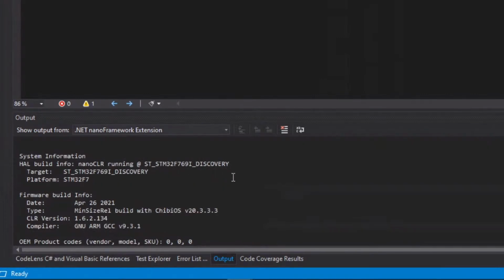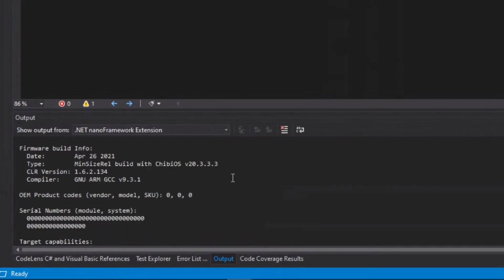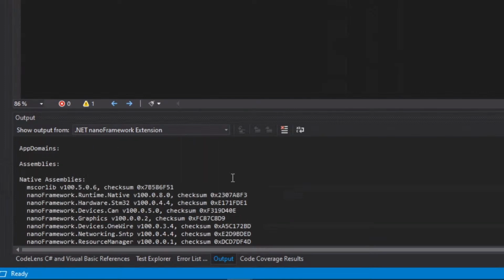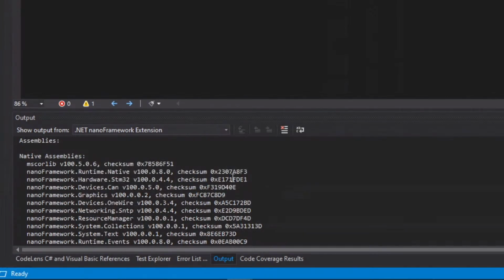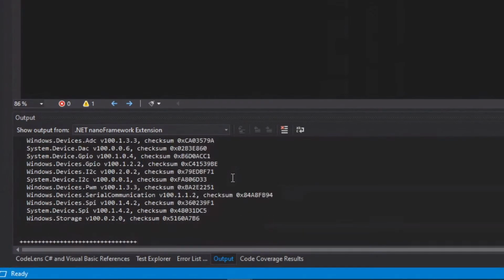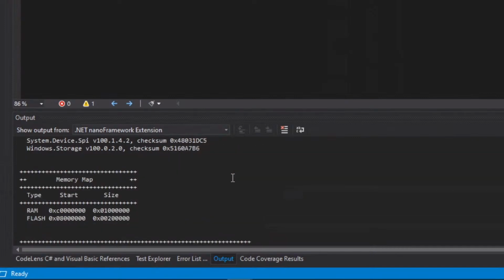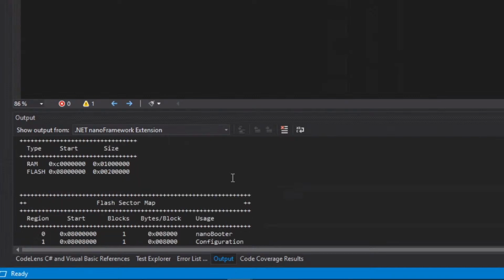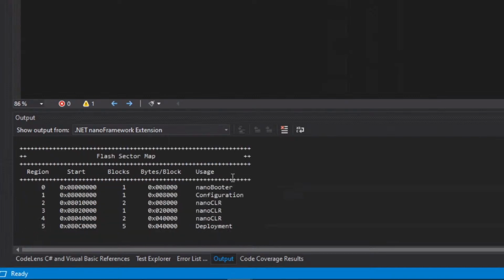It will tell you everything about the device that you have connected regarding the build date and all that stuff, the native assemblies that it's supporting, the memory map for the device, the RAM, flash, addresses, size, the sector map for the flash with the various storage blocks.